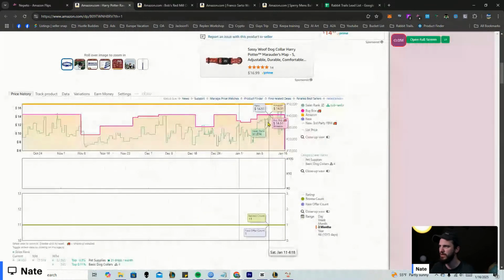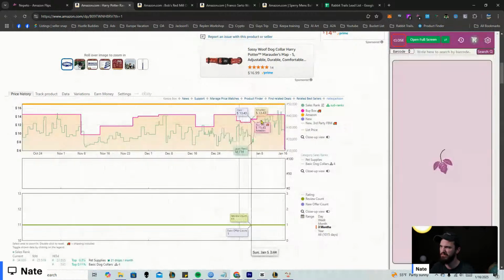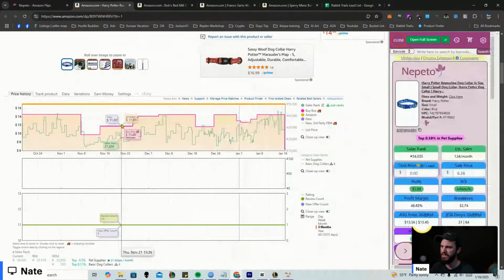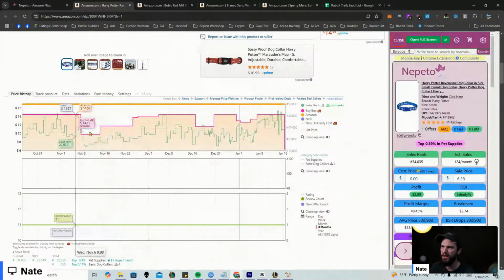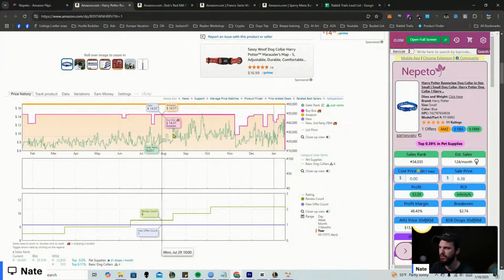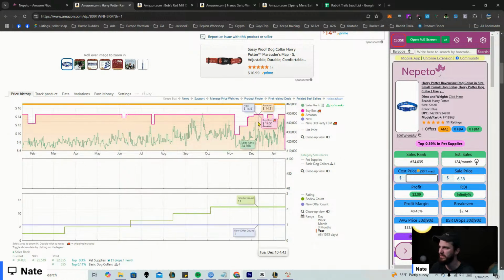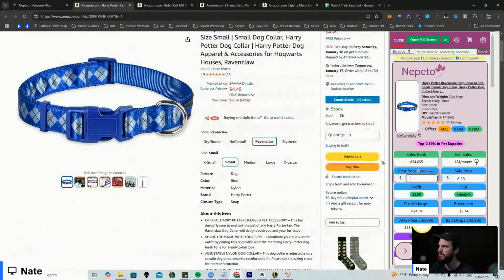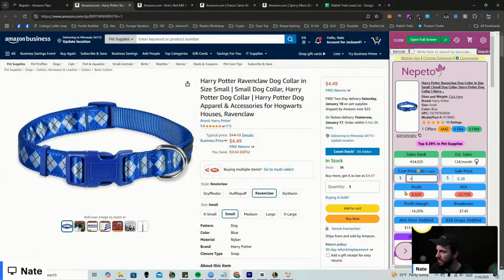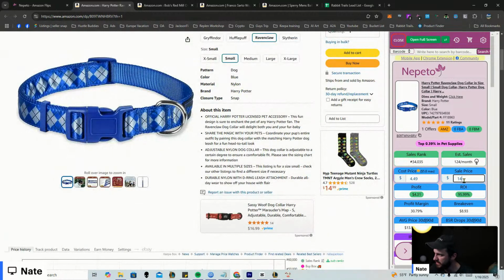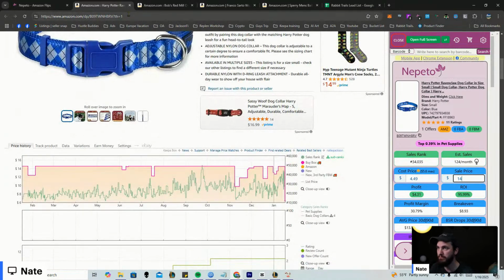Okay, I see historically it's usually between like 13-ish and 14 and a half. Let's see, looks like it went down to 12 there for a little bit, even down to 10 for just a scotch of a time. But yeah, 14 and a half is very normal. So I'm gonna put 14 and a half. I think everything else is the outlier, and that's the normal price. So today's price was $4.49. And our normal price is about 14 bucks. Yep, boom, there's a winner.